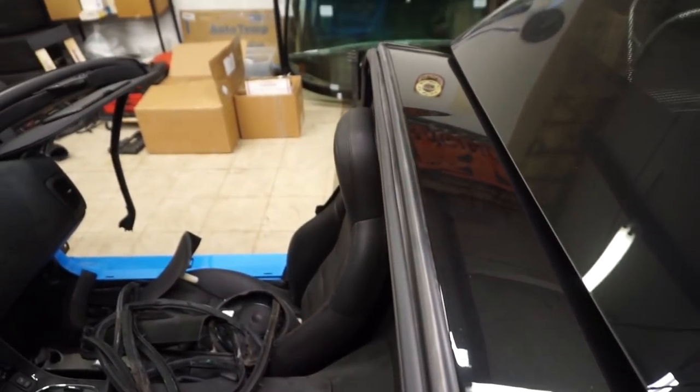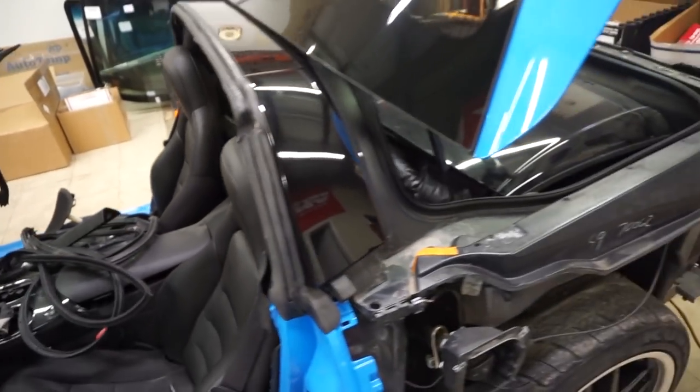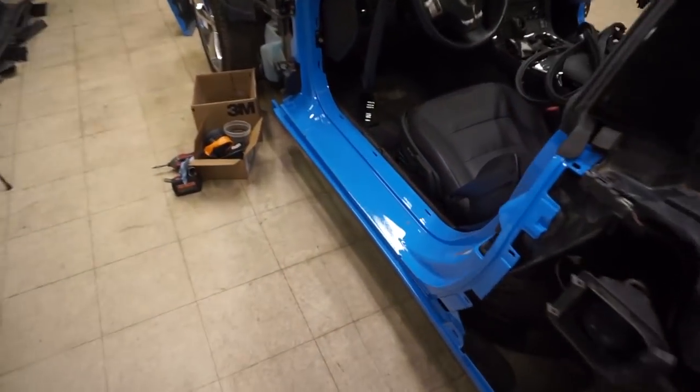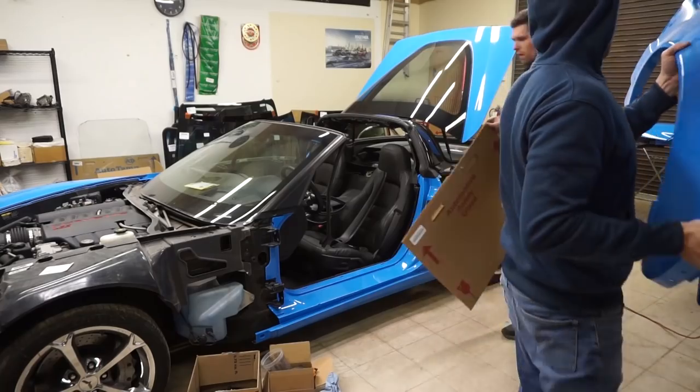So I got this piece on. It needs a little bit of washing, got dust. Got this rubber piece on. Now Peter's gonna start on the quarter panels, and I'm gonna start assembling the little inside trim pieces.